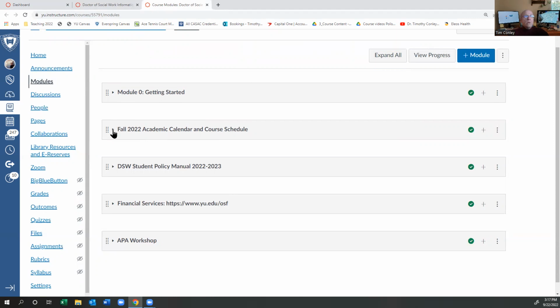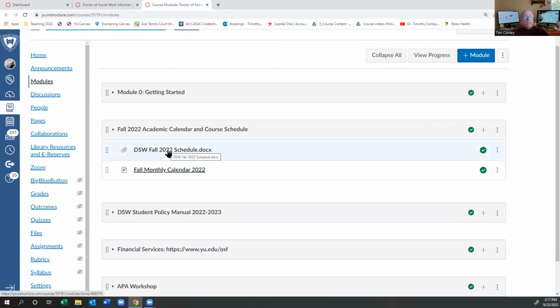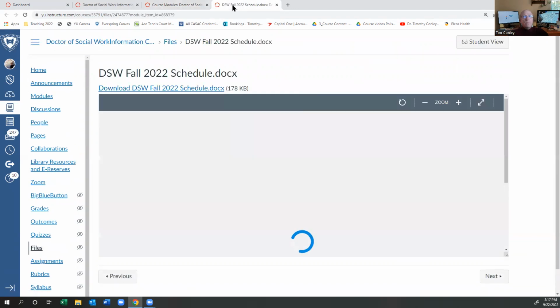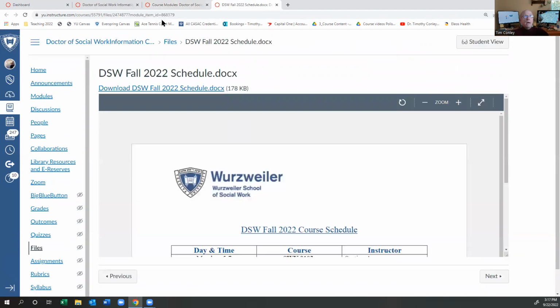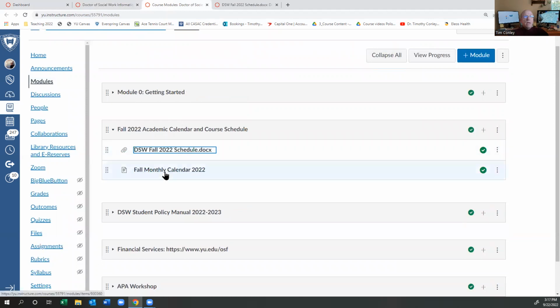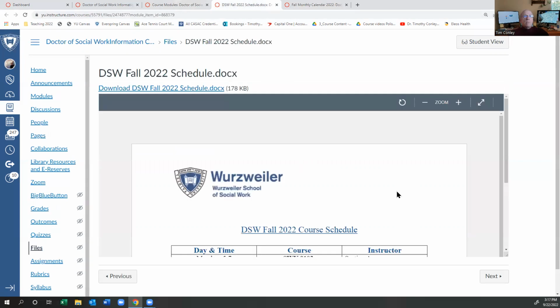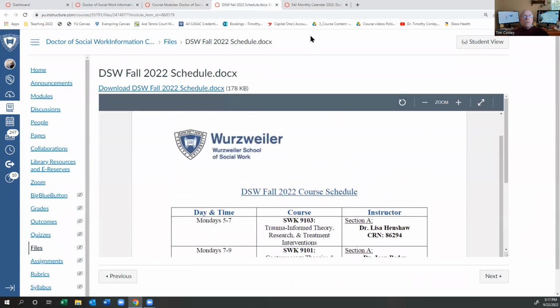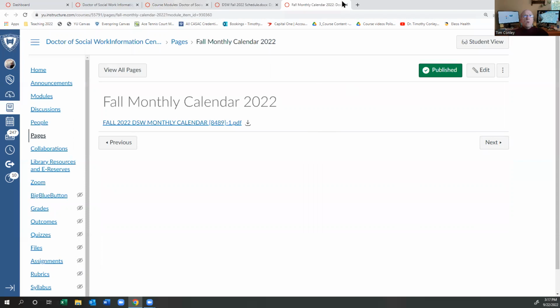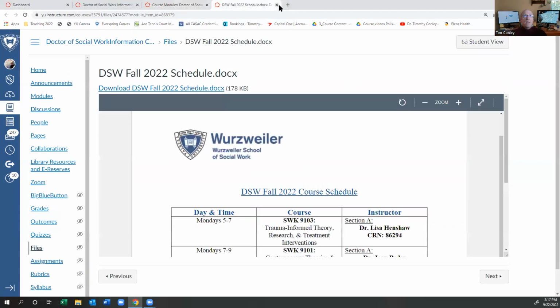whenever you click on one of these tabs, it's like, oh, I need to see my schedule. Right click it, open it up, and it's going to show up for you right there. I can go back into the modules and say, oh, I'd rather see the monthly calendar. Right click it, open it up, and decide which one you want to work with. You can download these, or they're PDF files, so you would click on them to download them. In this case, it opened right up. Looks like I don't want to work with this one, so I'll just close the tab.